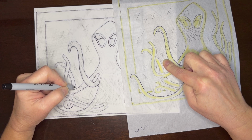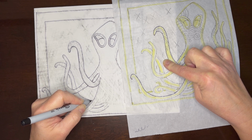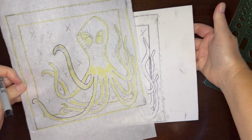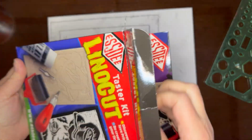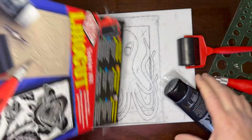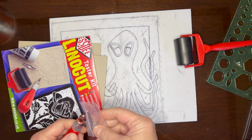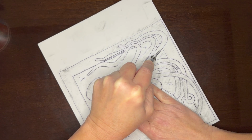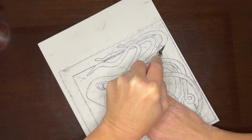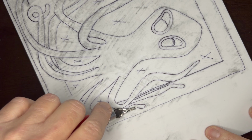I had tried using carbon copy transfer paper, and that didn't work at all on this block surface. It's a very easy carve, beginner material to try block printing again. I've been itching to try block printing again since I made my tiger lady about 2 months ago. I think I did a little better with carving this time.